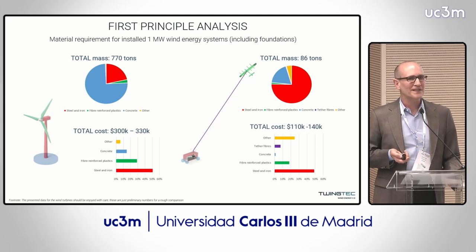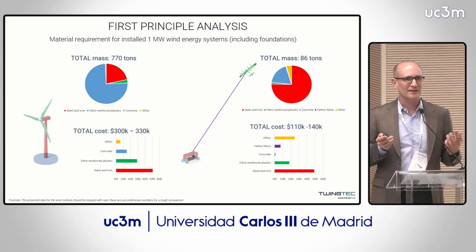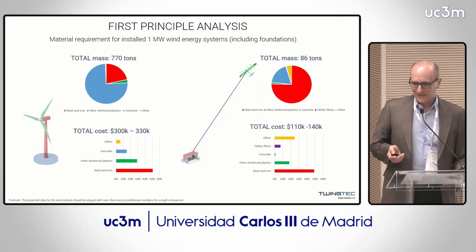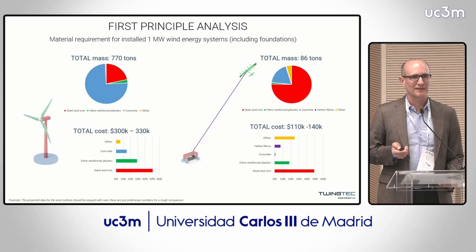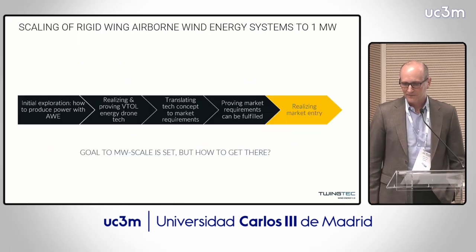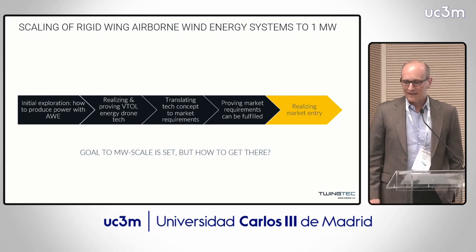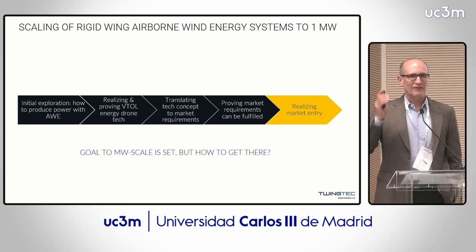We even did a first principle analysis recently on this whole thing, and what is always said, we need 10% of the materials, got at least by this analysis verified, roughly. There's maybe not a factor of 10 in the cost because the materials we use will most likely be a little bit more expensive, but still a nice upside if you really break it down to the material cost, typical type of first principle analysis. So that is the nice, beautiful output that we got after a bit more than 1 year, or if I'm very honest, longer than 1 year of work. And the good thing is we now know where to get to in order to reach this 1 megawatt. And so we have a very clear goal setting that we have achieved thanks to this very intensive work.